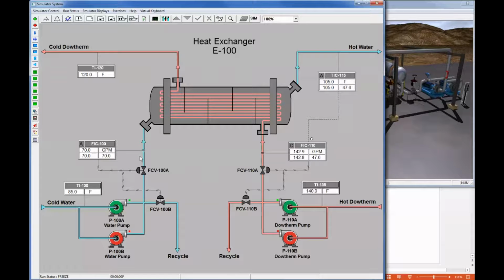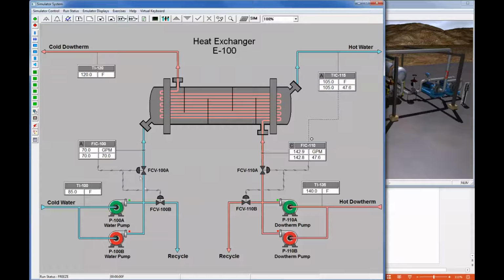The following is a countercurrent shell and tube heat exchanger with water and diatherm as the working fluids. 85-degree Fahrenheit water enters the shell side of the system at a specified flow rate. The water leaves the heat exchanger at a design rate of 105 degrees Fahrenheit. The heating fluid, diatherm, which enters the tubes of the system at 140 degrees Fahrenheit, is used to achieve this heat transfer. The diatherm leaves the system at a cooler temperature of 120 degrees Fahrenheit.